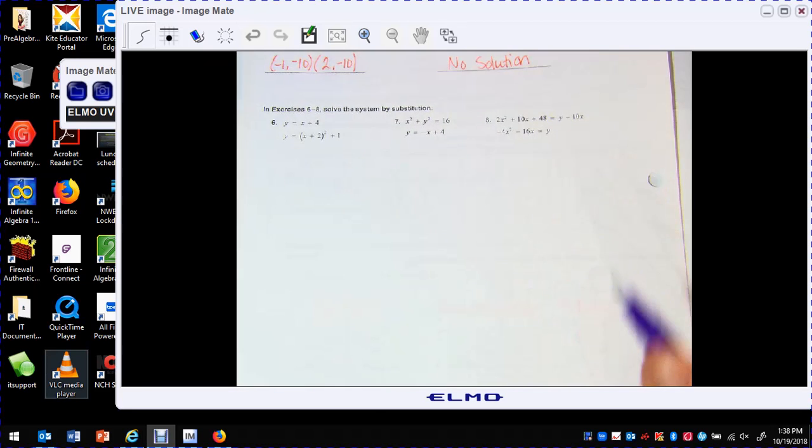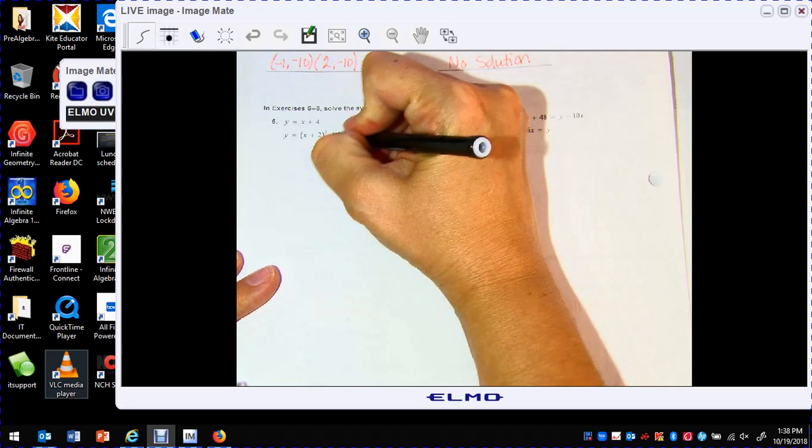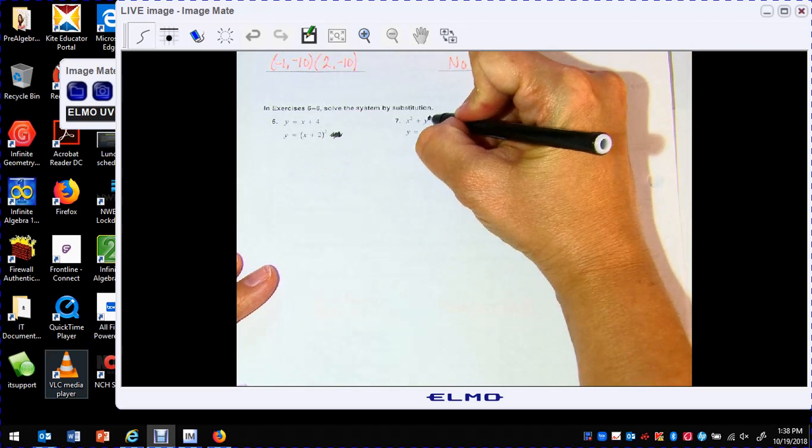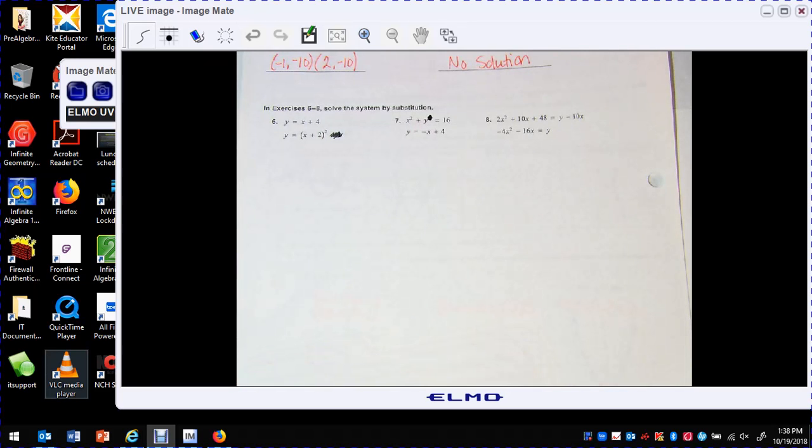Okay, one thing I need to tell you is to make 2 changes to these problems. I need you to take off this +1, otherwise you get kind of a messier problem than I'm intending for you to do. And take off this y squared. We haven't done circles yet, so take that off. We want it to be a parabola, not a circle. Okay? Alright, so now I'm ready to solve these problems.